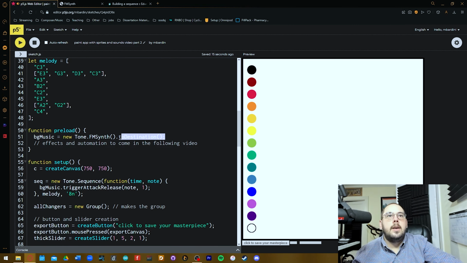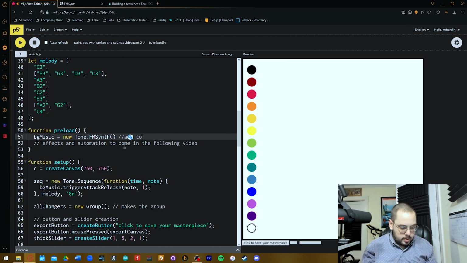For the sake of my sanity, I'm gonna remove this, so that way it doesn't play by default. So now it's technically playing, we just aren't connecting it to the speaker, because I don't want to hear that all the time. But if you have a different collection of colors, like they all generally have this same kind of warmer aesthetic, I might pick a different selection of notes to accompany that. But it can be whatever you want.